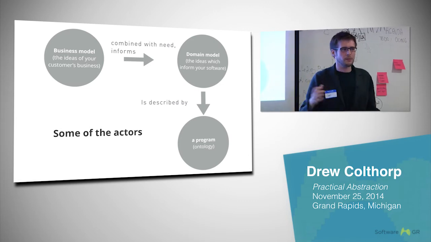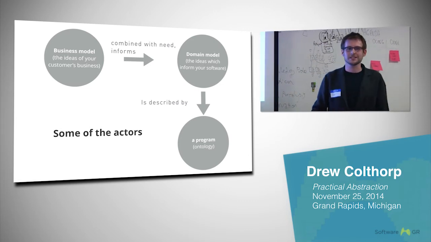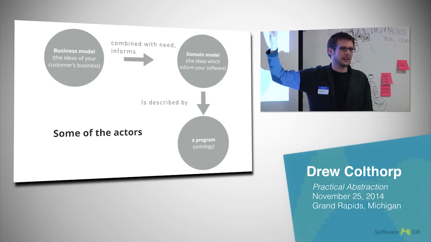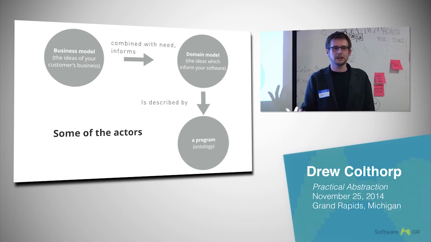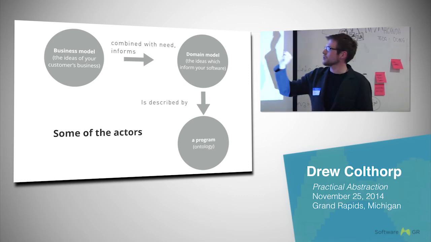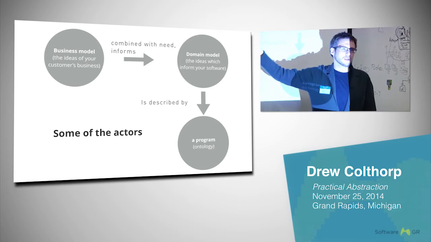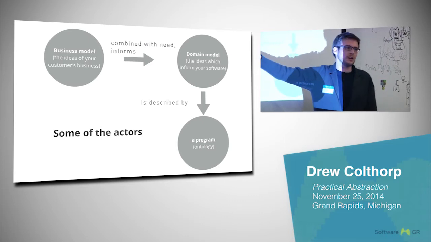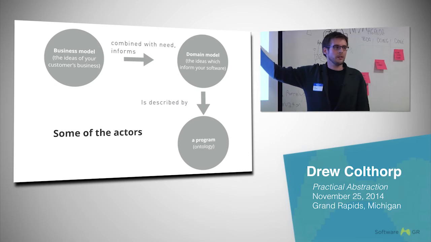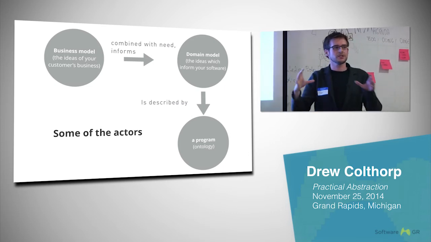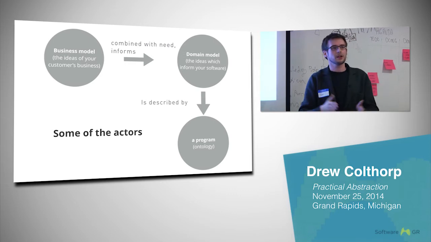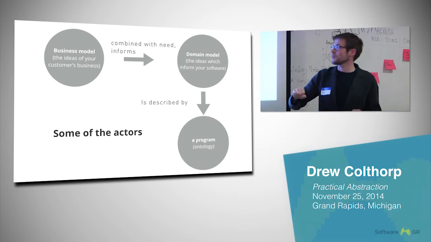But we're going to be building software, and the software that we're building is not necessarily exactly related to what it is that our customer does. So while we need to understand what it is that we're building the software for, I like to distinguish between the business model, the broader context that the software is being used in, and the domain model. What are the ideas that are important to the software that I'm building in order to solve an acute problem? It could be a subset of the business model. It could be something completely separate.